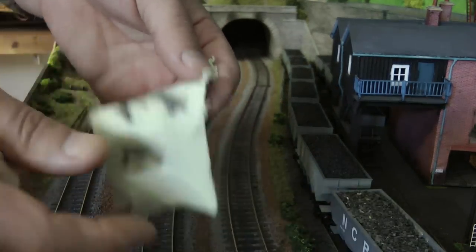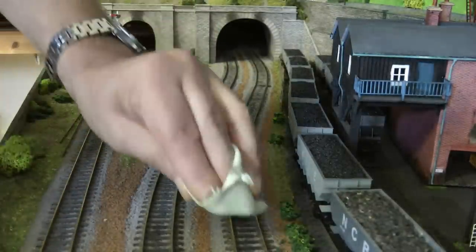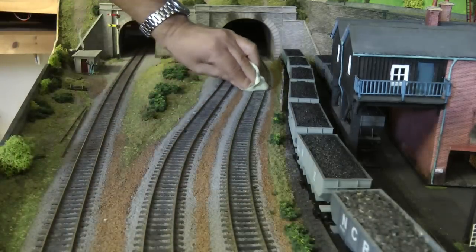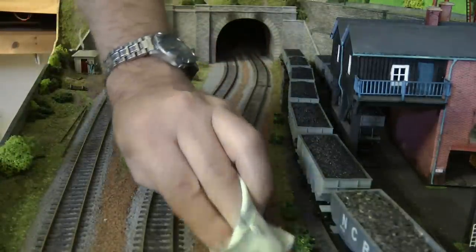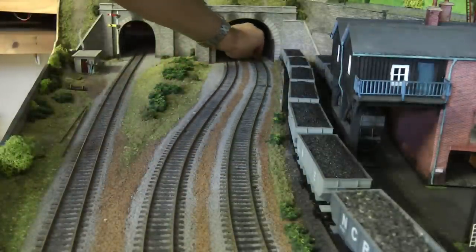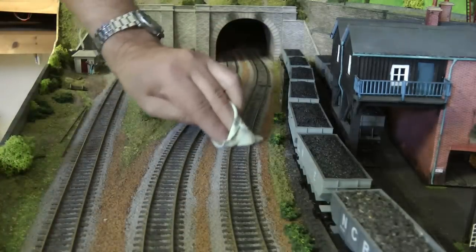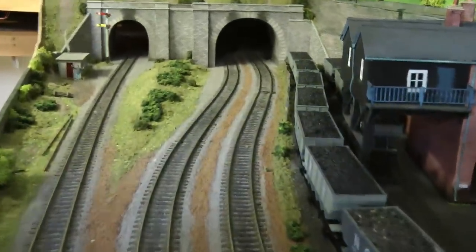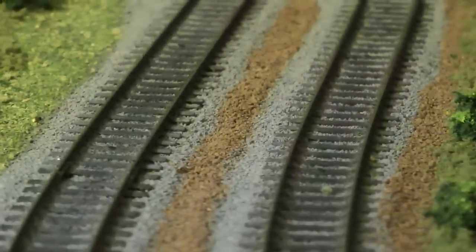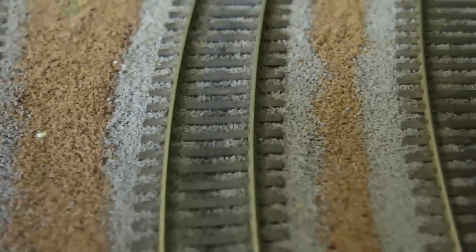So as you can see, it's getting lighter and lighter. It takes about three goes, and then I do the final bit with a piece of chamois leather. Now I can feel that it is getting smoother. There was a lot of resistance when I rubbed the cloth up there the first time round, but now it's getting really smooth. You can actually see the shine on the rails compared to the rail next to it. Let me just zoom in and you can have a look at what I mean. That one there on the right, as I've just done, you can see a shine on it already, and the left hand one is still a little bit on the dull side.